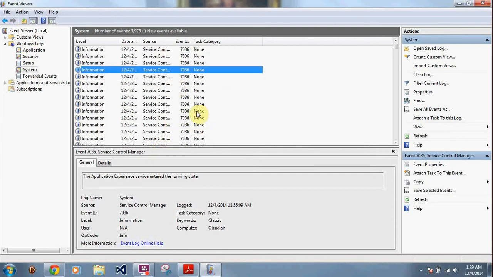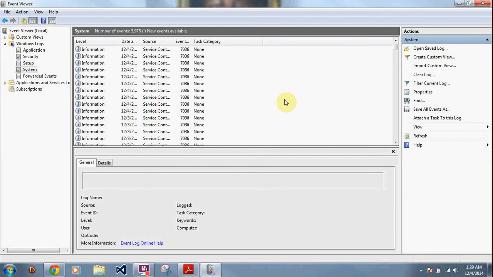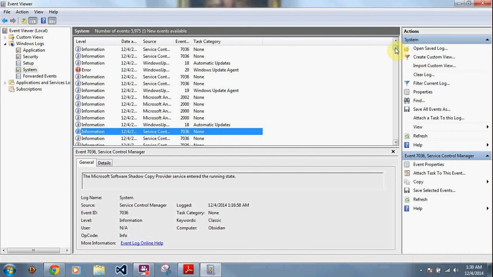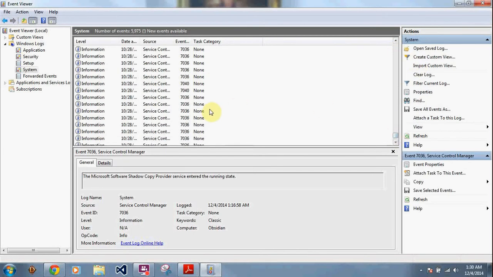Beyond that, you can also look through the Event Viewer to see if any new hardware has been added, if it's installed or registered any new devices or drivers. Pretty much anything that happens, it will create a log for it. So you can really monitor everything that your computer does here. Just remember to clear it out every once in a while because it can get pretty big. I don't really want to look through 6,000 events.